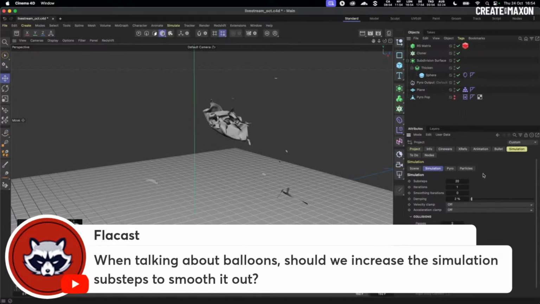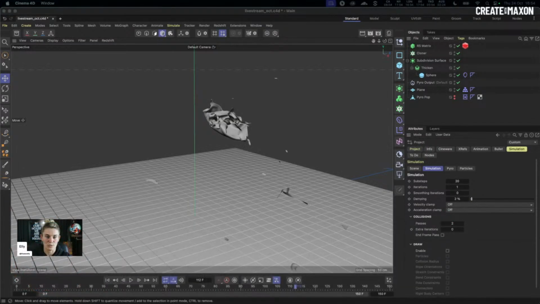But if you want to smooth out your simulation, substeps increases the accuracy, but also the rigidity. To create some more smoothing and prevent jittering, we can increase our smoothing iterations. And remember, if you have any collisions occurring, you can play around with your collision settings as well.